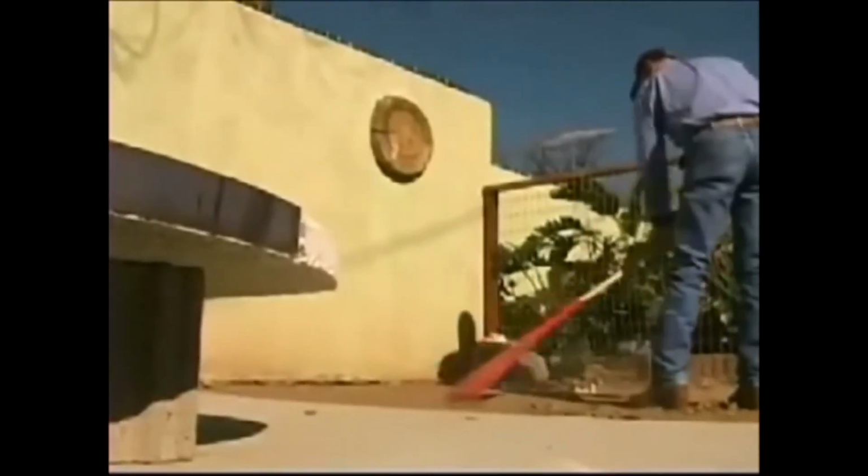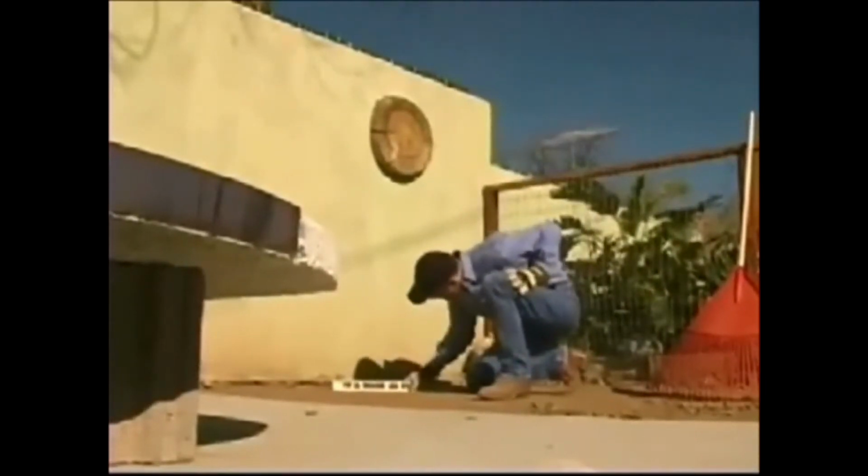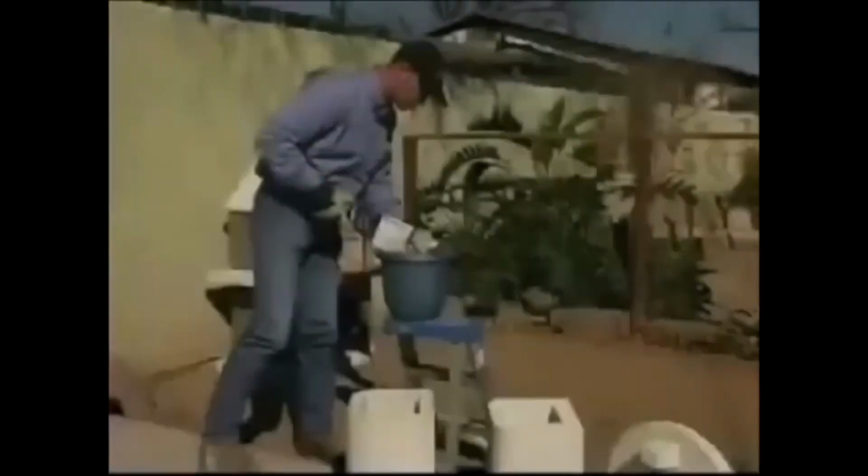Once you've selected your site, clean the surface and check to see if it's level. At this point, you may use coarse sand or shims to stabilize and level the base plate. Shims are also useful when leveling on a wooden deck. You now need to make a decision about your grill. You can choose to mortar all sections of the grill, or you can choose to mortar only the upper sections. Regardless, the upper portion must be mortared for safety, stability, and proper flue operation. We recommend that all sections be mortared for years of trouble-free operation and enjoyment.